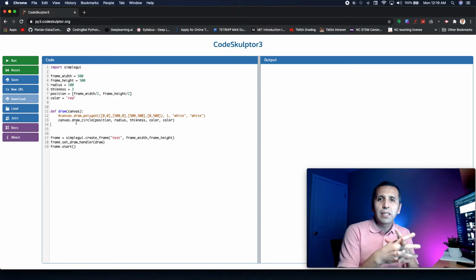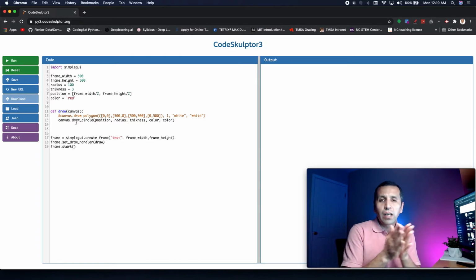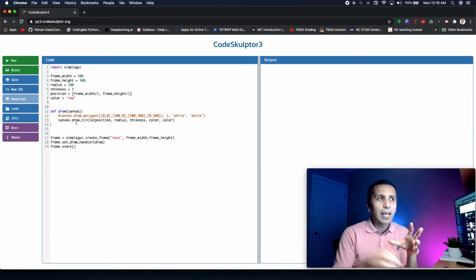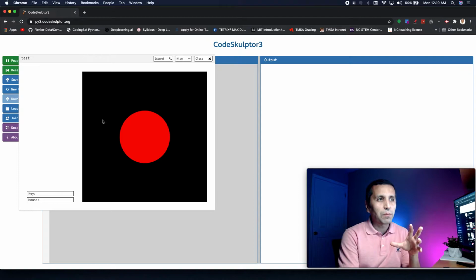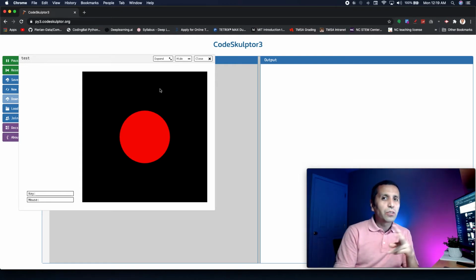In order to give the background, there are a couple of ways to make it. One of them is to give a solid color, and another way is to give a picture as a background. We're going to cover pictures later on in our other sessions, but right now let's talk about the solid color only. Imagine that right now I have my circle, which means one object. How can I change my background from black to any other color? I want to make it yellow, green, blue, whatever color we want. There are two ways to make it.